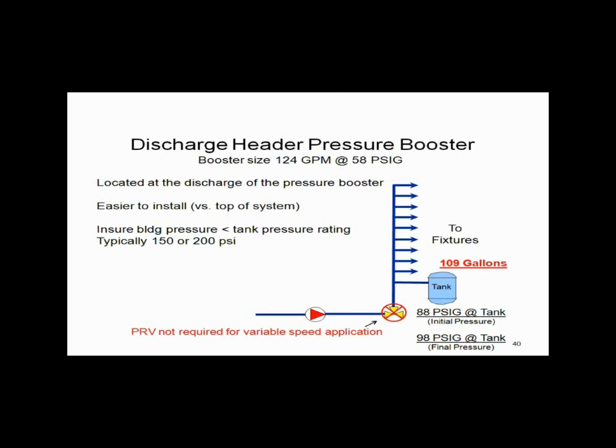In this case, the pressure booster is boosting 58 pounds and we have street pressure of 40 pounds, so the discharge pressure under full demand is about 98 pounds. Those of you who have lived in the country with a well pump already know this: you need a pressure differential to keep from cycling a pump to death. You have a hydropneumatic tank on your well pump, turning the pump on at about 30 pounds, pumping up to 40–45 pounds, and cutting off — so the pump doesn't short cycle. This pressure booster is no different. We have to have some minimum differential pressure to make this work properly.